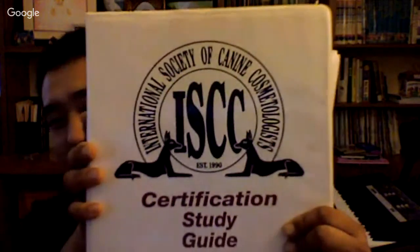I'm just going to take this from the ISCC workbook, the International Society of Canine Cosmetologists, from section 5 about hand stripping. It says, the term hand stripping simply means removing canine hair without breaking or cutting, by grasping the hair by the tip between the index finger and thumb and pulling it out of its follicle in the direction the coat would lie.